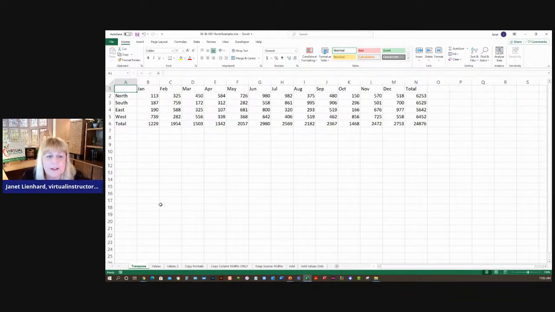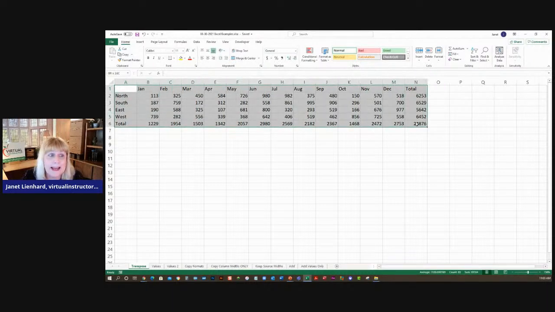The first thing I'm going to show you is the transpose feature. If you've ever set up or inherited a spreadsheet in one format, one set of columns and rows, and then you realize, uh-oh, I've got to switch it around, maybe for charts or because people wanted a different way, here's how you can avoid retyping it. I'm all about having you stop doing things the hard way and reclaiming your valuable time.